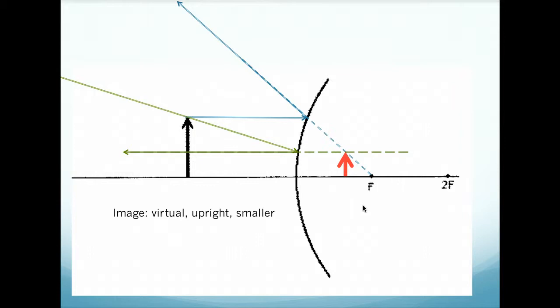So here's one thing about this mirror that you need to remember: the focal length is negative because, again, it's virtual. You cannot touch that point right there with your finger. You cannot measure. If this was a concave mirror, then you could touch the focal point, you could measure the radius, and you could figure out the normal focal length, which is a positive one. Here, focal length is negative, which is very important because you're going to have that minus screw you over if you do not remember it.